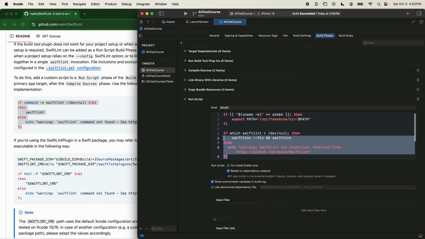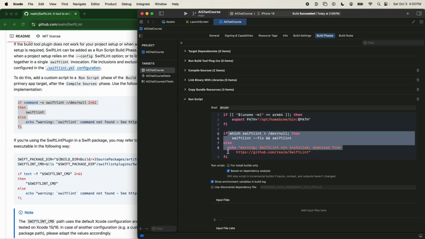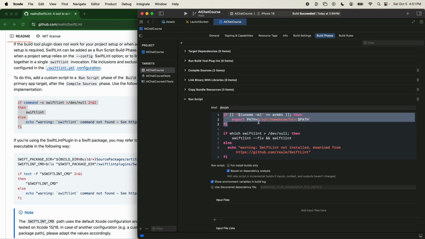The bottom part is basically the exact same, except we added this part. This I worked with ChatGPT. ChatGPT is really good at writing these scripts. Basically just for the SwiftUI previews, we want to change the path slightly. If we use the default script the previews are going to break. So this is just to support the SwiftUI previews.